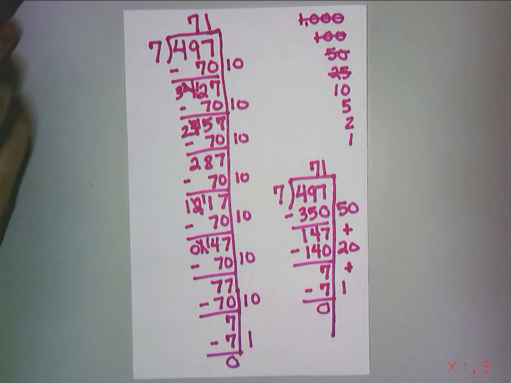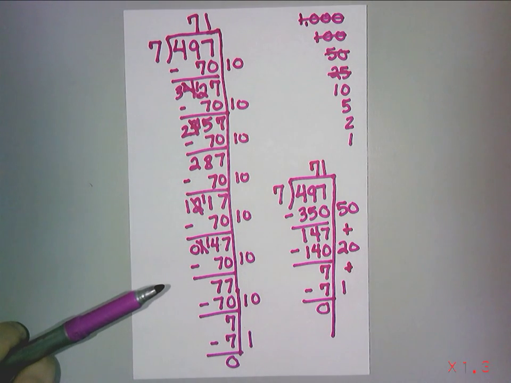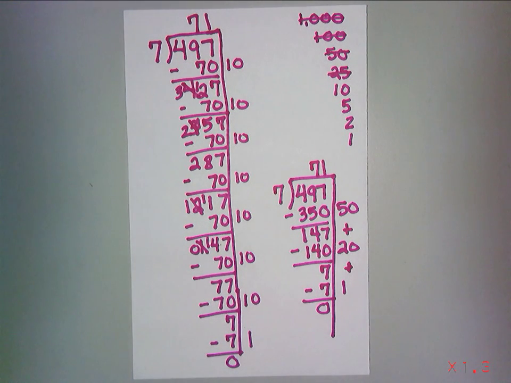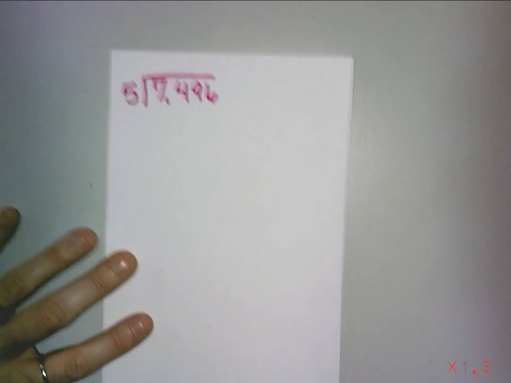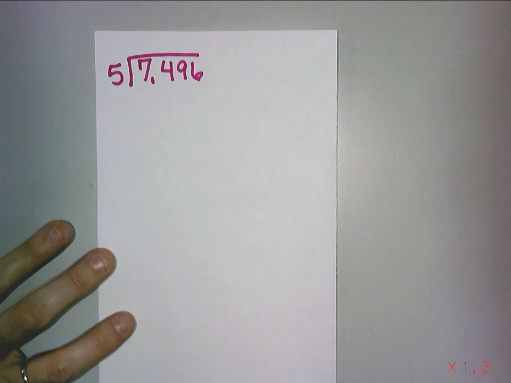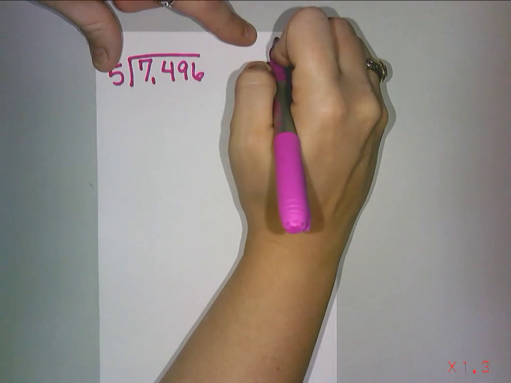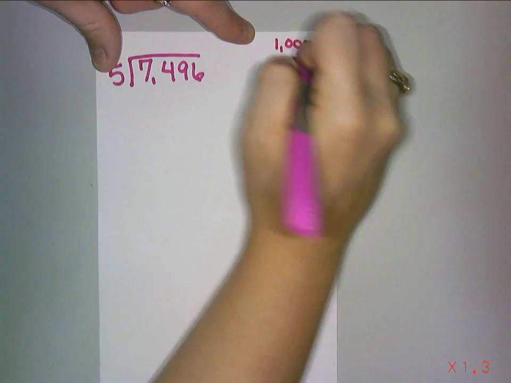25. When I do 25s, I can think about quarters. I know that there's 100 pennies in a dollar. So how many quarters would it take to get to that dollar, that 100 pennies? And it would take 4. So I know that 25 times 4 is 100. If I add one more 25, because I have 5 of them, that's 125. 6 minus 5 is 1. 4 minus 2 is 2. 2 minus 1 is 1.